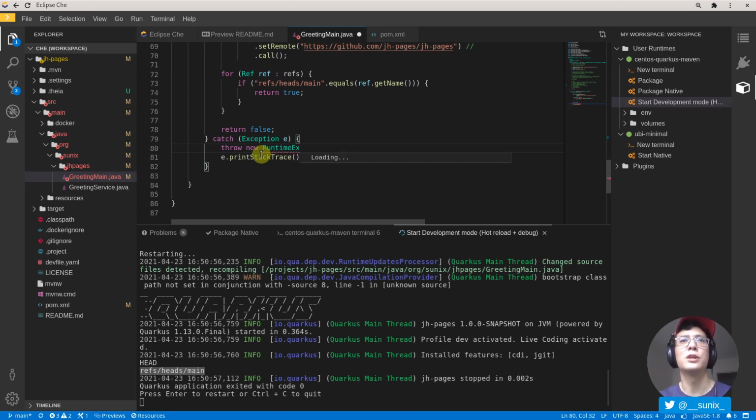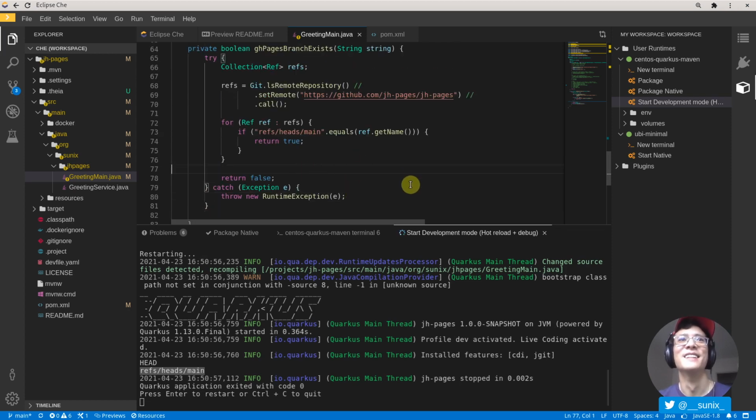I hate the checked exception, so just say that. And normally the Quarkus framework should take it and display it properly. I hope so. So I don't need to add throws exceptions.